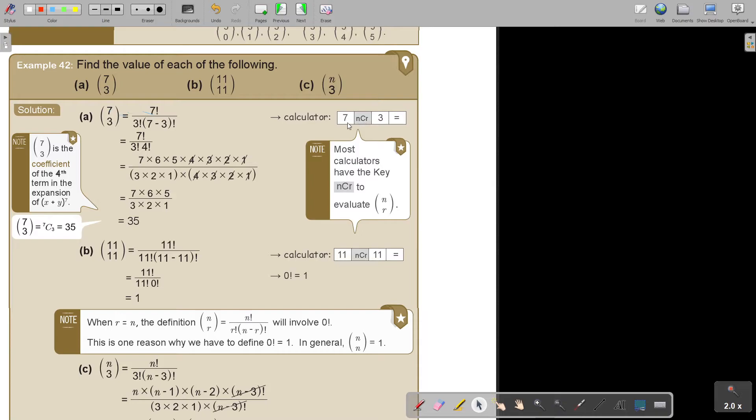You find this NCR. On my calculator, I find it next to the second function, or the shift. On top of this button, this is why I was pressing the shift, was the X factorial. But on this button, on my calculator, I find NCR. And this is beautiful, this key. You just press 7, then NCR, and then 3, and then equals. It's 7, NCR, 3, and that's 35. And you get it directly.